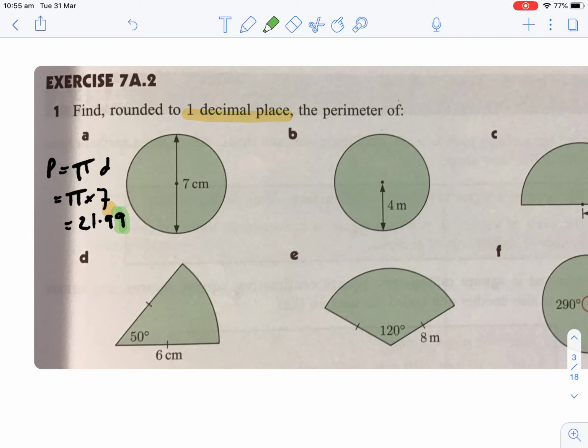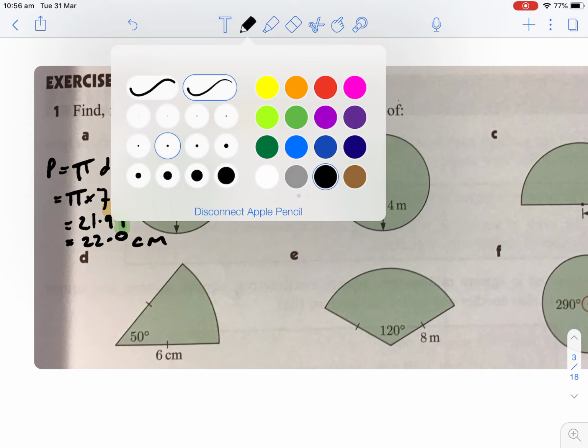In this case, being 9, I've got to bump this next number up, but because it's a 9, it's going to carry on into the next place, if you like. So I'm going to wind up with an answer of 22, and I'm going to put my 0.0 in there just to acknowledge that I have in fact done this one decimal business. So my final answer would be 22 centimetres. And again, don't forget to put your units on there, because you will get penalised in a test if you don't record your units. I'm just going to make my pen a bit skinnier because that's a bit chunky.